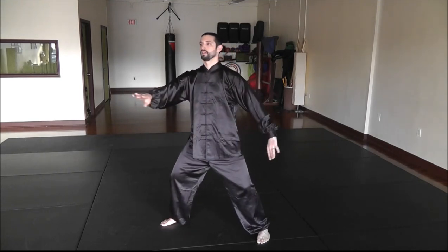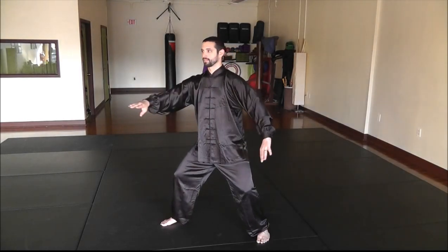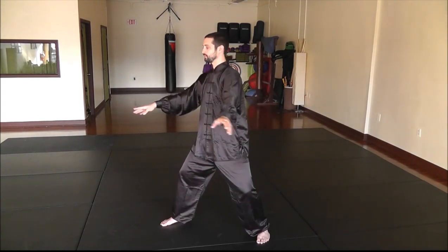The same goes for your vertical axis from your head to the center of your pelvic floor. And that vertical axis should run straight through the core of your torso from head to tail.